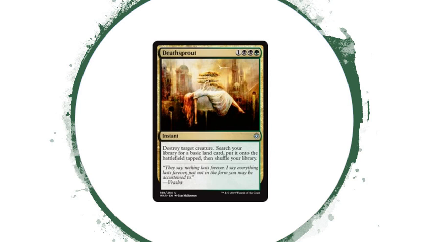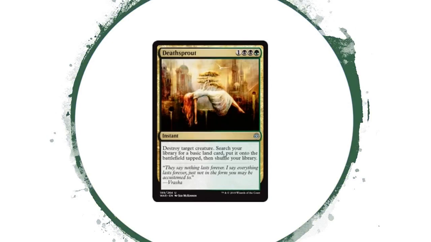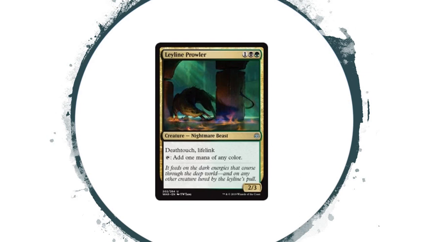And finally, the one I'm going to talk about, other than the other cards that were released today, which were pretty much, I would say, non-constructed, generally speaking. But the last one that has some potential here is Leyline Prowler, and it's in the same colors as the Deathsprout. So Leyline Prowler for 3 mana, 1 black, 1 green, and 1 colorless. Nightmare Beast, I'm not sure that that's a relevant creature type, but the stats are definitely relevant. Deathtouch, lifelink, reminiscent of the Vampire Nighthawk or the Gifted Aetherborn.